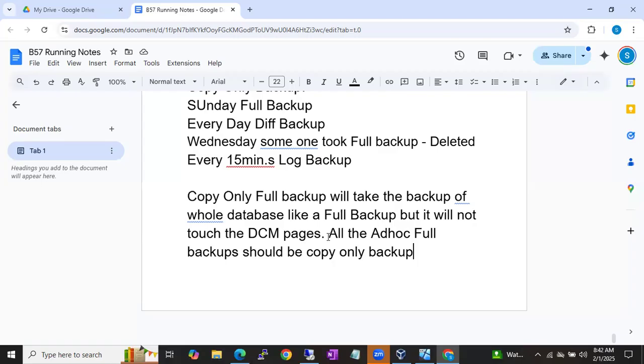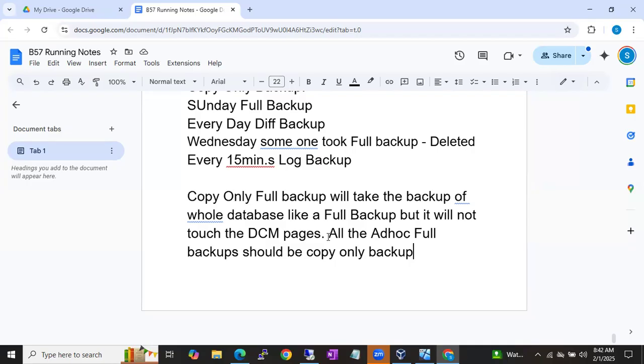If a situation comes up and someone asks you to take a manual full backup, they don't tell you to take a copy only full backup. They are from the application team. They don't know the difference between full backup and copy only full backup. You cannot argue with them, saying, "Hey, you only asked for a full backup, that's why I took it. You don't have manners, you don't know what copy only is." You cannot talk to them like that. They are from a different team.